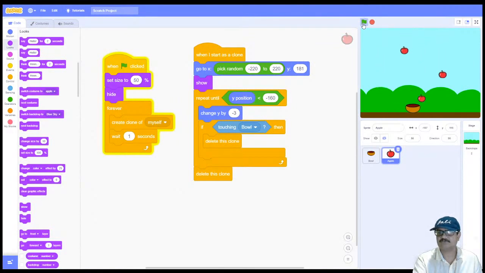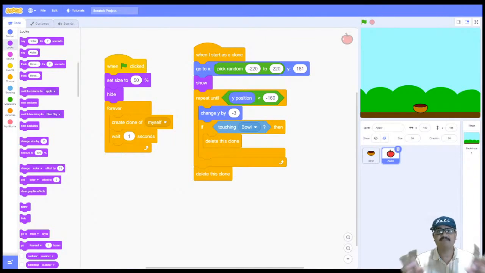Great, so we have a fully playable game on our computer now. The last thing is to add the scoring, which would be the last thing I will discuss in the live stream today. We need to add some scoring here, and scoring means that we need to keep track of how many apples have been captured by my bowl sprite, and we have to update those values on the screen so that the user has the information about how many apples they have collected. To do this, we have to keep track of that value. We have to keep track of a number: 2 apples have been collected, 3, 4, 5, and so on.